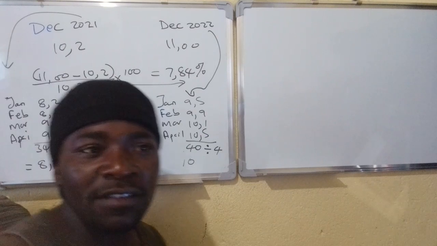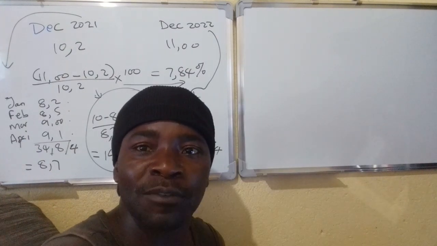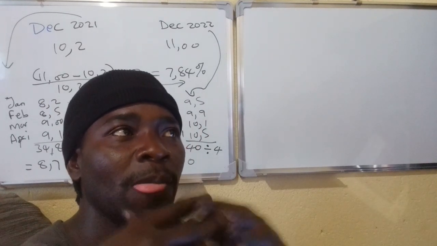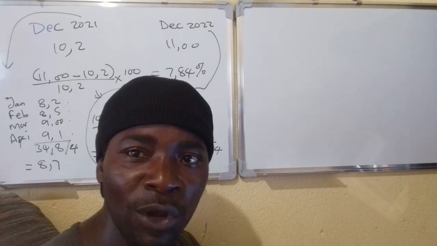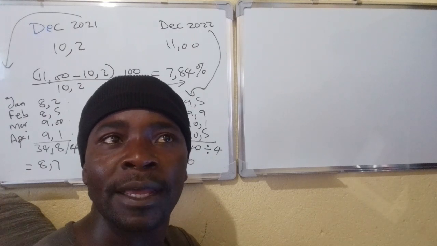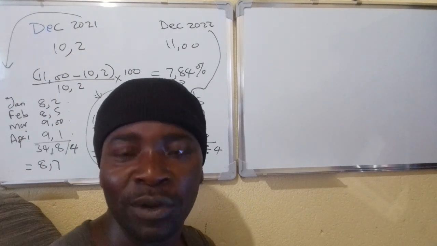How does it affect the distribution effect? It affects the distribution effect because it redistributes incomes and wealth, or it disturbs the distribution of income and wealth. Usually inflation favors borrowers more than lenders. Let me give you a good example.